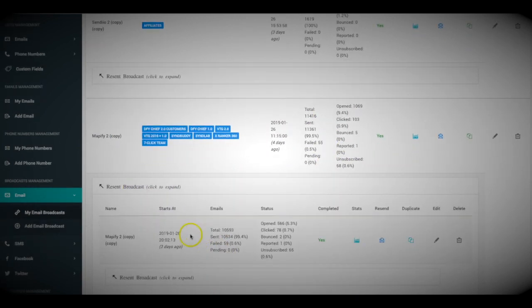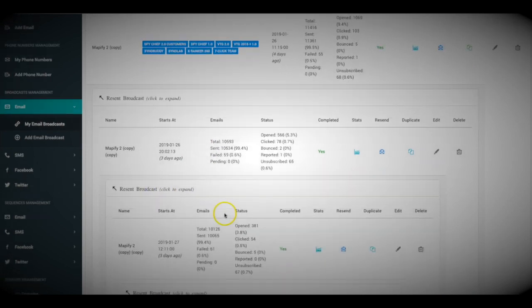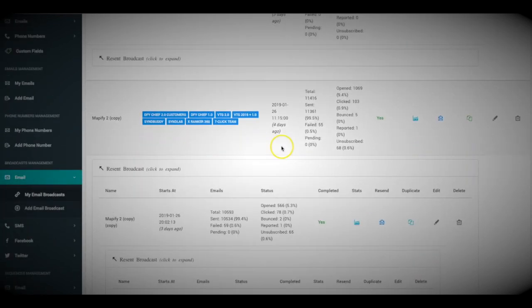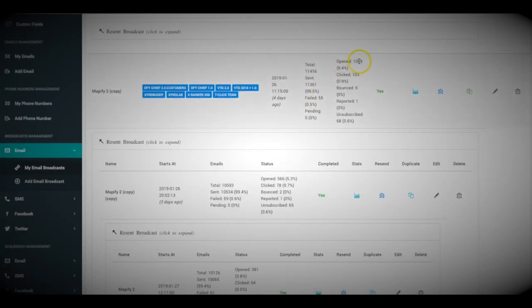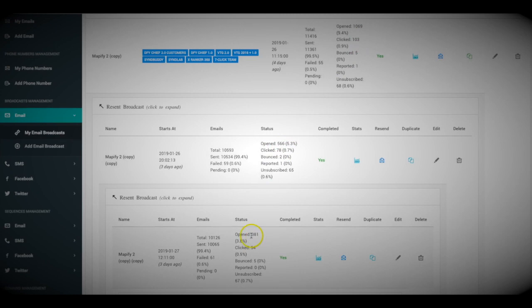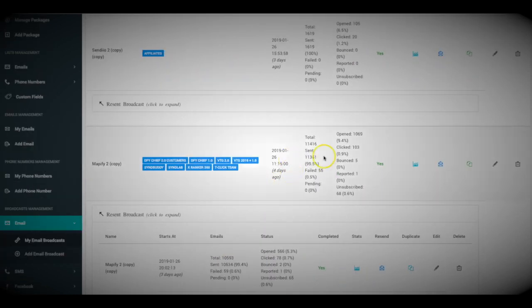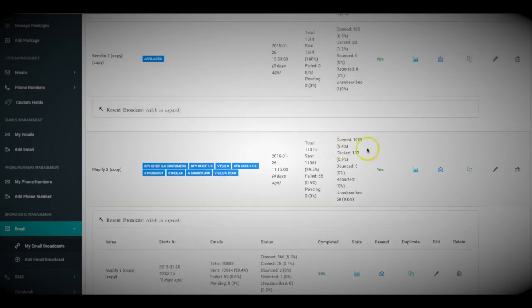And here is the automatic email that was sent to the people that did not open this email. And you can see that process happens automatically. And then I went one level deeper again to contact the people that didn't open the second email, okay? And you can see each time I reach a new audience. So the first time I reached about 1,000 people, the second time I reached 566 people, and the third time I reached over 300 people. So that Sendio booster feature is very, very powerful.